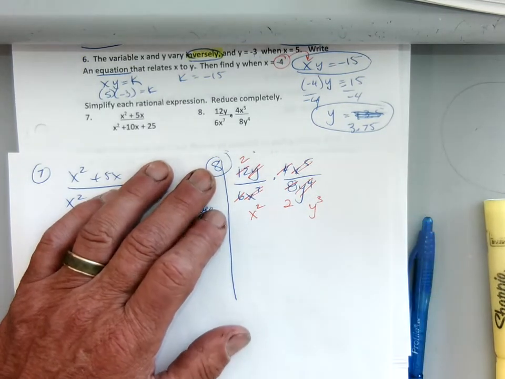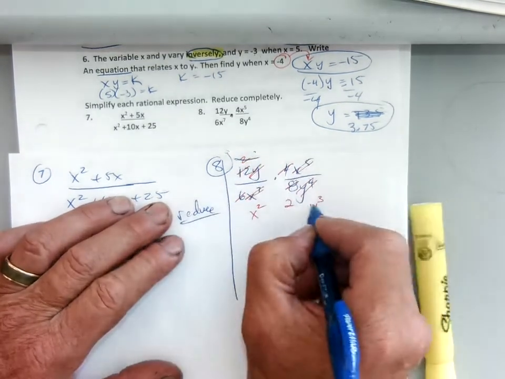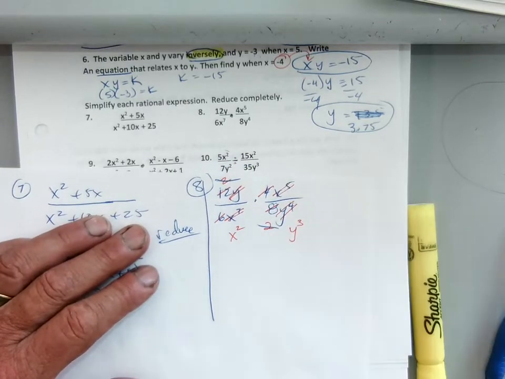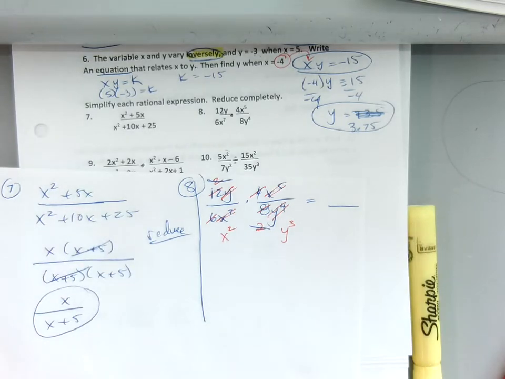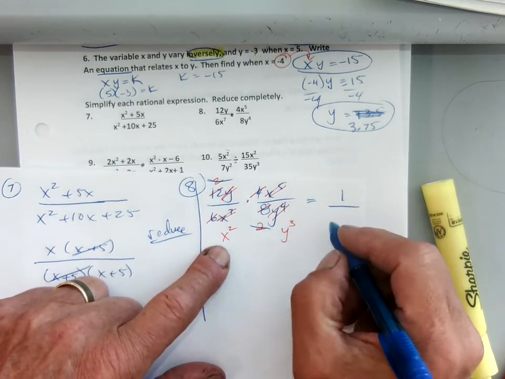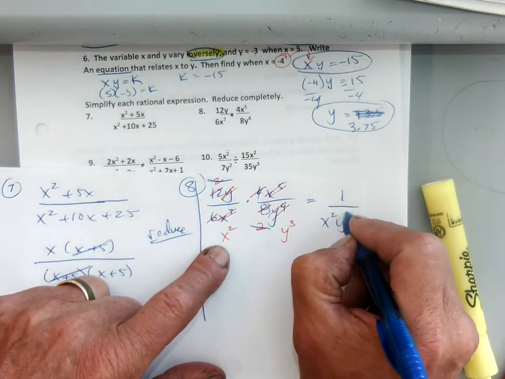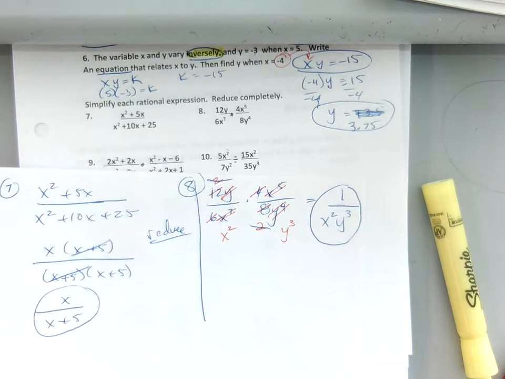Now there's one more place I can cancel, and you can do that on your second step. We're going to do it now, but you see the 2's? I could cancel the 2's right now, which makes it a little bit easier for me. So I just cancel the 2's with the 2's. What's left over? Well, there's nothing on top, but I have to have a fraction, right? So what goes on top? 1, because obviously 2 over 2 is 1. And then I have x squared y cubed in the denominator. So all I do is just cancel, cancel, cancel, cancel. There was no factoring to be done, so I just canceled.